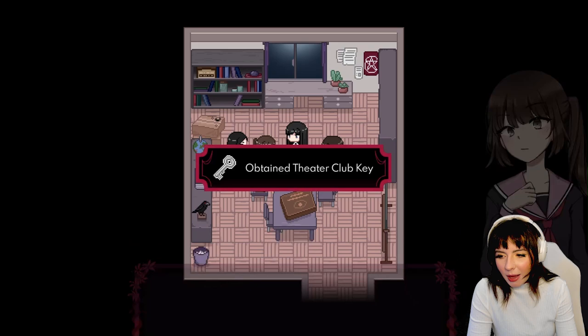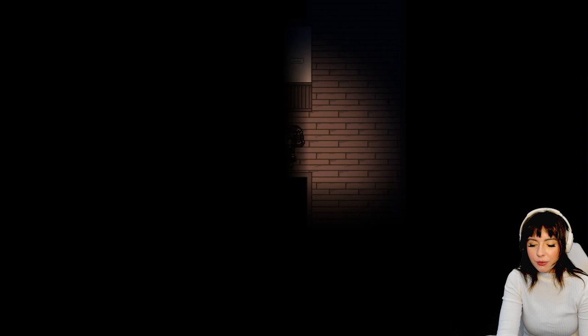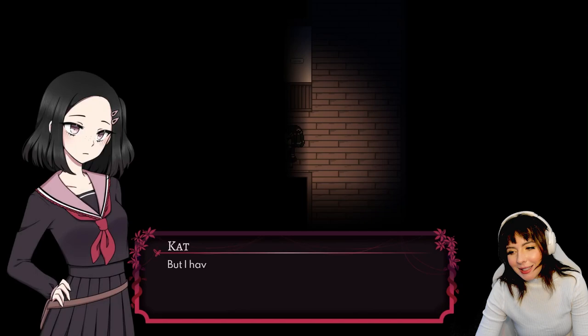Yay! Okay, I'm gonna save really quick. Okay, instead of just leaving, because I think that's gonna be a really short ending to get, I'm gonna continue with this run and then leave for maybe the next run that I do. This is the theater club's room. It's locked, but I have the key now. I do. It's in my inventory. The door unlocked. I'm in.